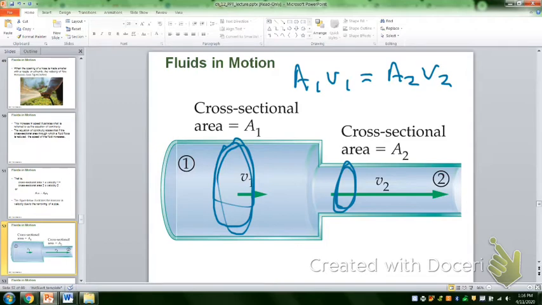I guess I would call it a proportion because obviously it can be written like this: area 1 over area 2 would have an inverse relationship to the speed. So as the areas increase, the speeds decrease. And anytime we have a proportion, you can cross multiply. So you can think about it like this. Most of the time you see it in this format because it's a little easier to remember, because your 1s are both on this side and your 2s are both on this side.